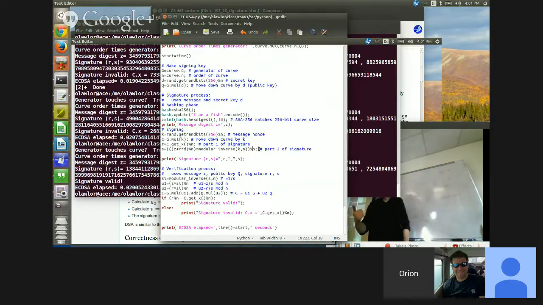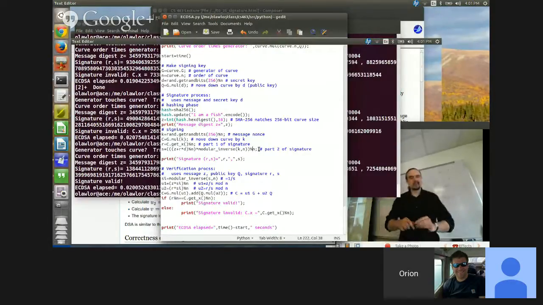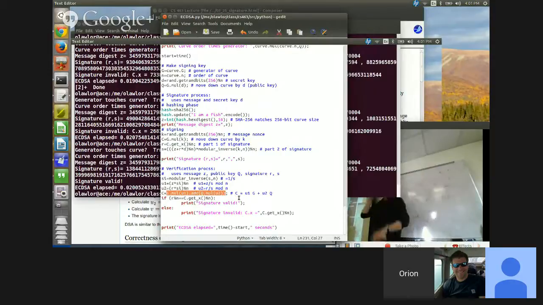N has to be a prime for divisions and stuff to be a field and for that stuff to work out. But the real trick here is that we've calculated something where we get back to where we started. We start with these two curve points and we walk down them. So this is why a correct signature validates.